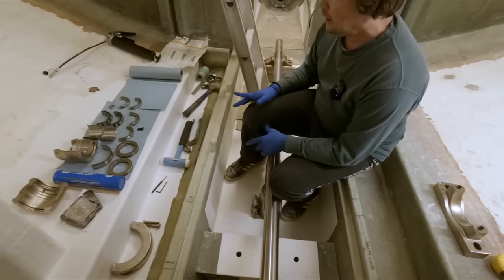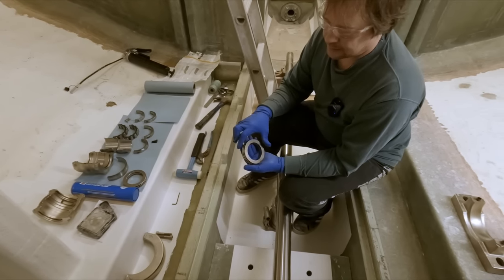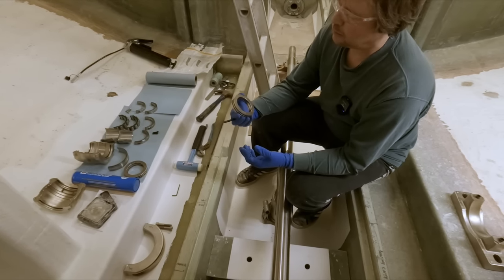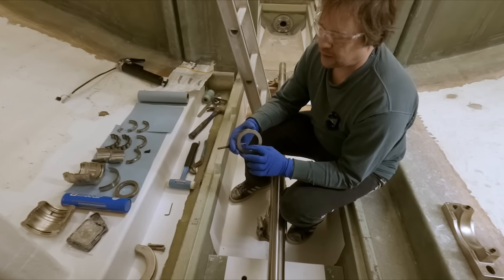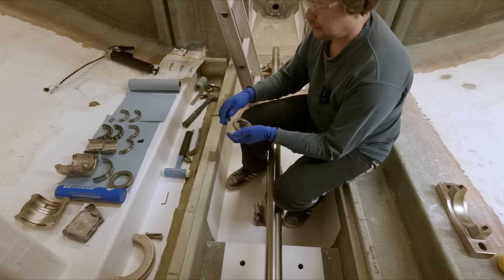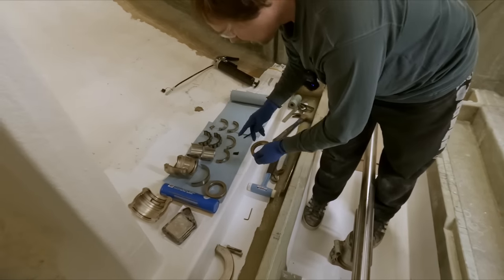So, the first thing is to just separate this seal. This is a labyrinth seal. That's always a hard word for me to say. But it's a two-piece seal. It's got an O-ring split in there, so you just knock these pins out, and then we'll put one on each side. I maybe should have brought a little block of wood or something, but we'll see here.